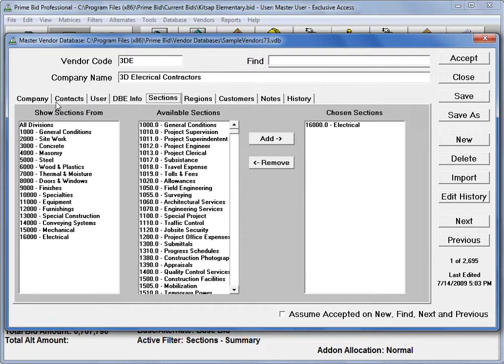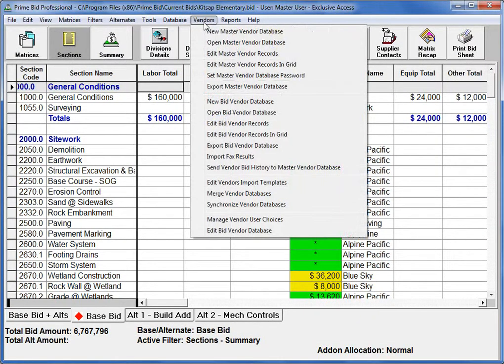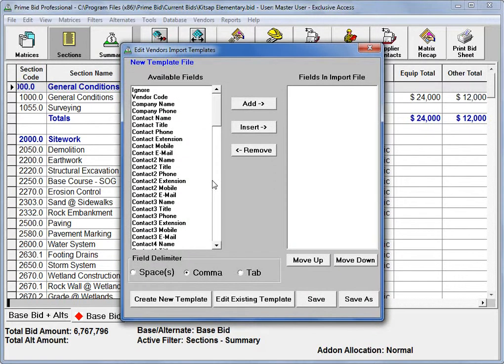The first 5 tabs of information can be imported into a new vendor database or into an existing vendor database from data. The method of importing the information is to pick the Edit Vendors Imports template to help define the information that's in your data file. If your data file was a CSV file in Excel, it would have data or fields in each of the columns consistently, and those columns can be defined in order so that the information can be imported into the correct field.